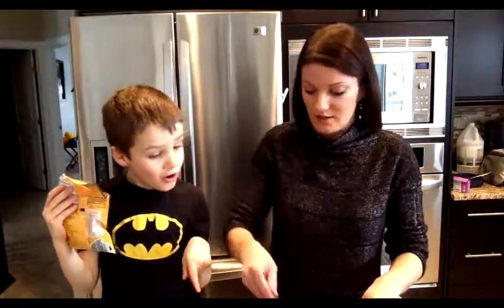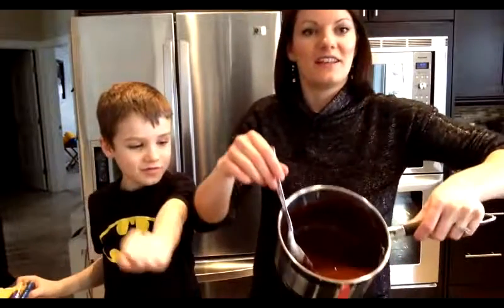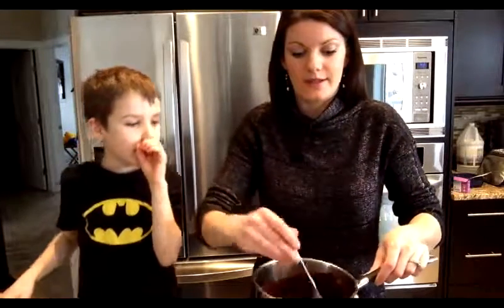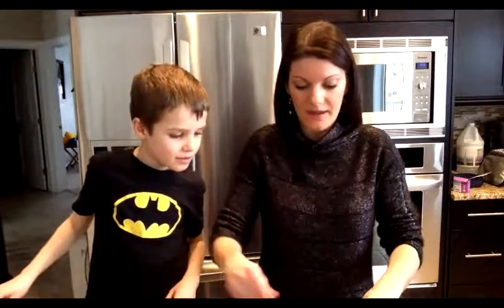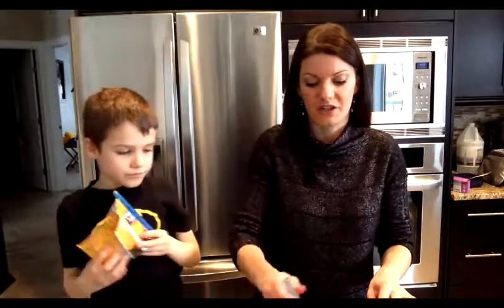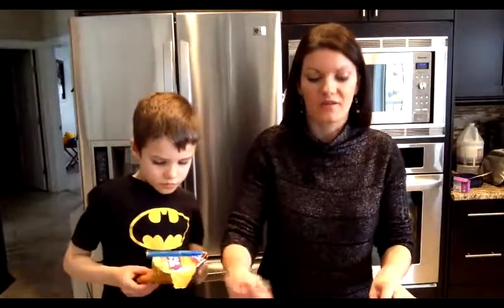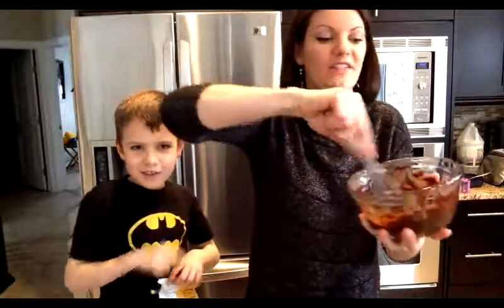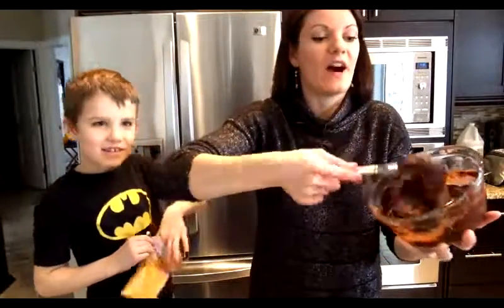So look at that. Doesn't it look good? I wish you guys could see, it's just a nice liquidy paste. Nice and brown. We're gonna just let that melt a little bit more. And then once your cake is cooled, I cool my icing first a little bit. The recipe then tells you to beat it once it's kind of congealed back together, but I don't because I'm too lazy. So literally, here's one that I've made previously. I just give it a good stir with a knife, and then I will use this.